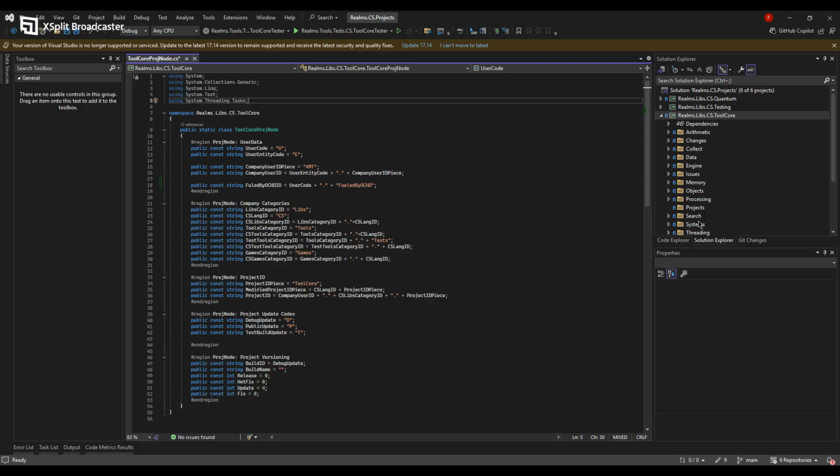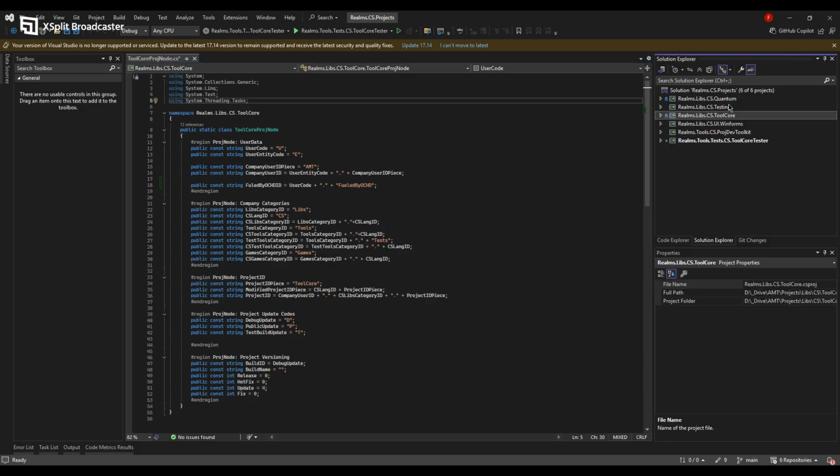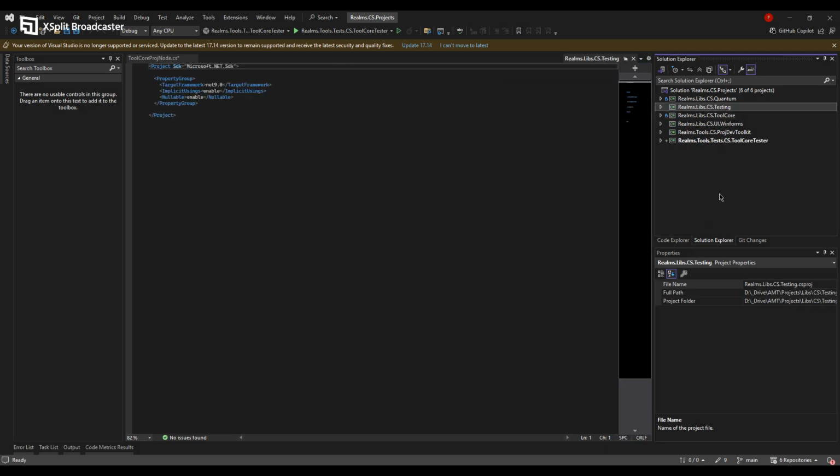So we have the tool core, then there will be a testing library providing our users with tests and things like that.